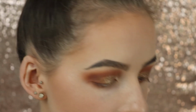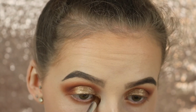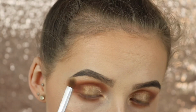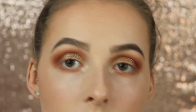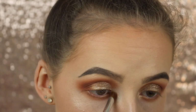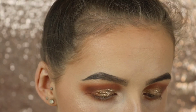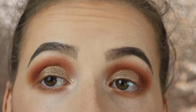I'm going to take Rodeo Drive again and place that in my inner corner. Yes. And my brow bone. Okay, so I want it a little bit brighter, so I'm going to take a little bit of Pillow Talk, just a little bit because it's quite pink. And I'm just going to blend that in with the Rodeo Drive. Okay, so that is the eyeshadow done.